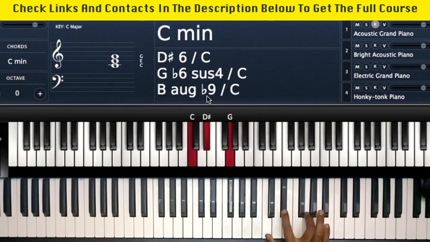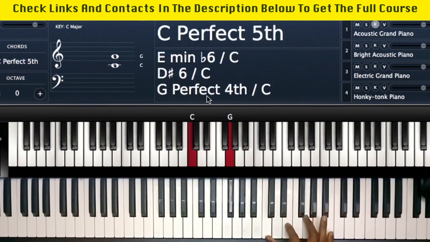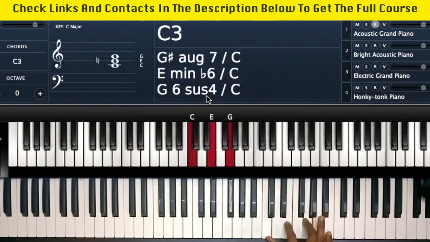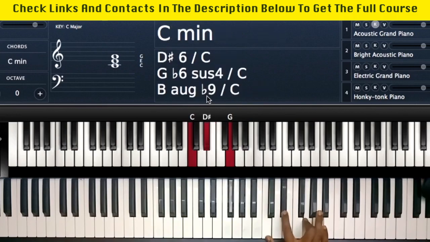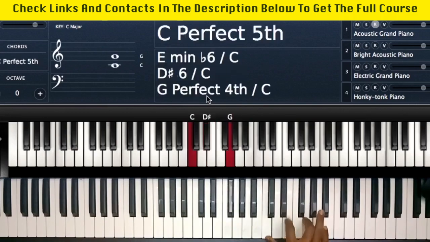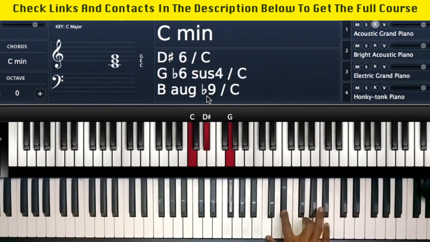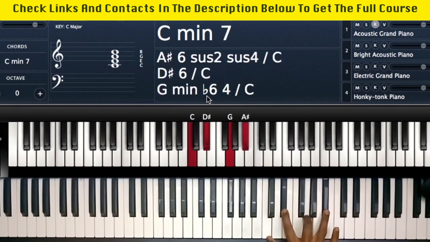So we have our C minor as C, E flat, and G. Okay? Remember that the minor chord is found from the flat 3, E flat. When you flatten the third, you get a minor chord. So that's a C major. Then if you flatten the E to an E flat, you get a C minor. Now to get the C minor 7th, we add the flat 7, which is our B flat or our A sharp. So that gives us our C minor 7th.